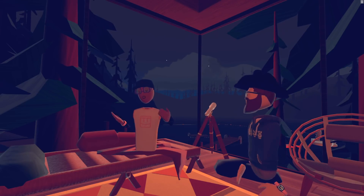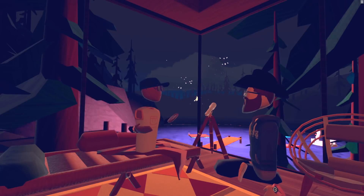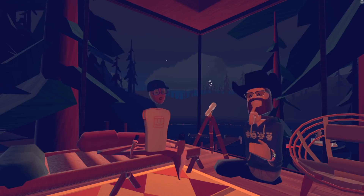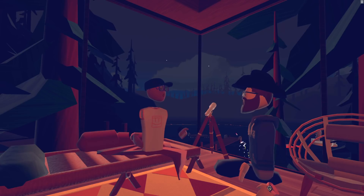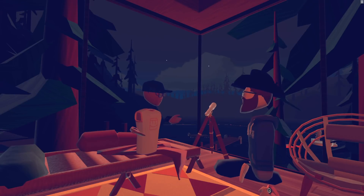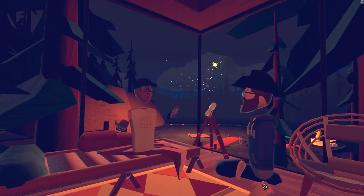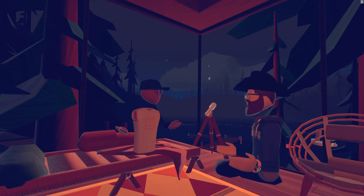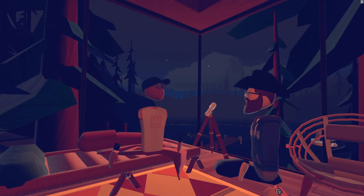There's some really fun stuff with the avatars coming real soon — I won't say too much but the team's been hard at work on some very cool features there. The big ones are: getting onto the Unity engine, new charades, and a new game we're thinking about. Like Stunt Runner and the last paintball map did, it'll come with a bunch of creation tools, props, and new fun things for people to build rooms with. Lots of fun stuff coming in the next few months.